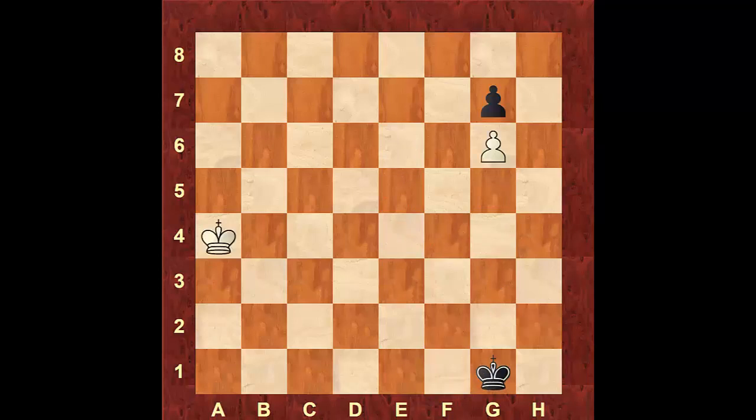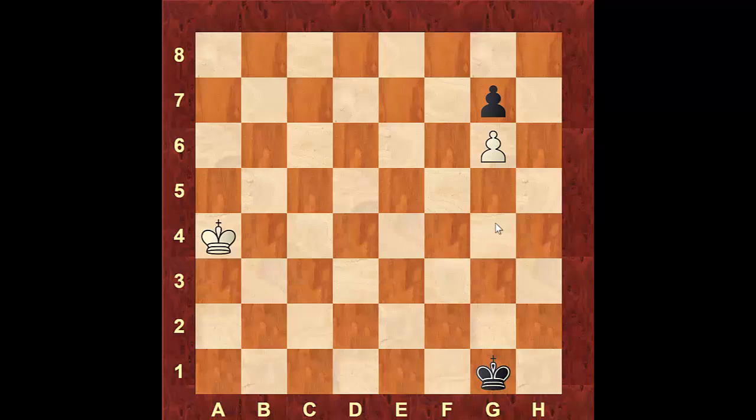Therefore, coming back from the beginning, if white noticed that it's going to take him more moves to take black's pawn than it's going to take black to take his pawn, he should be playing for a draw here. But will he be able to achieve it? Well, if we count, again, it took black 1, 2, 3, 4, 5 moves to take the pawn. Therefore, white wants to make sure that when black takes the pawn, he is able to take the opposition on g4. Because if he is able to take the opposition, then he will be able to achieve a draw. Well, if we count for white, it's going to take him 1, 2, 3, 4, 5, 6 moves to reach the square g4.